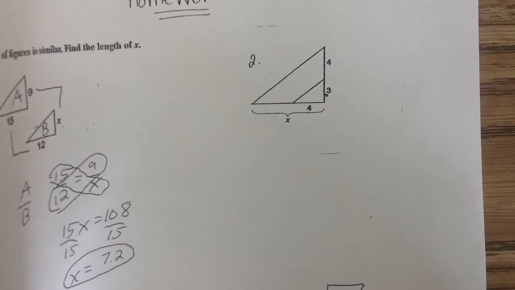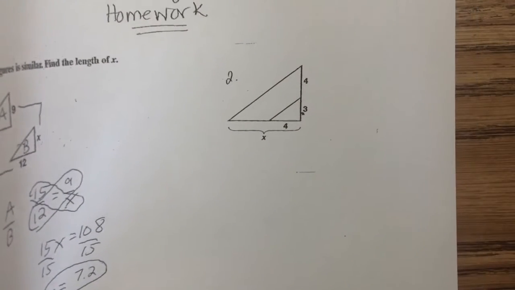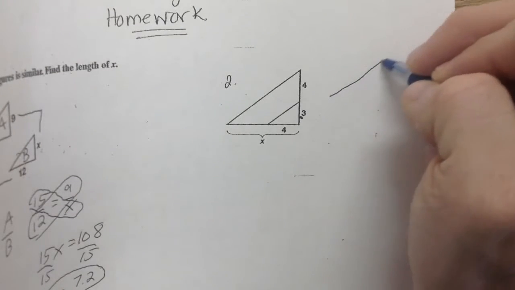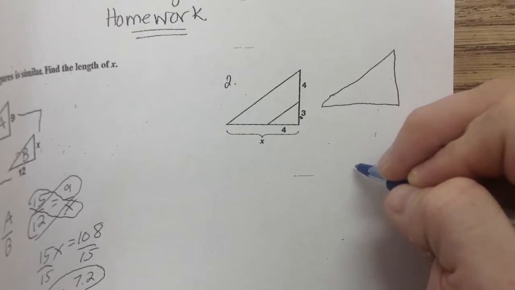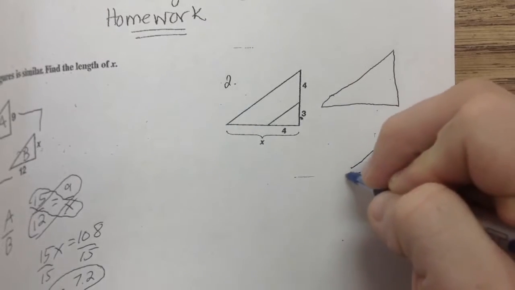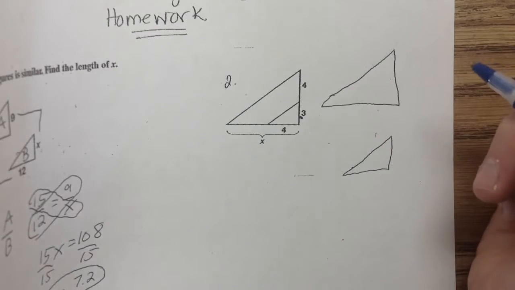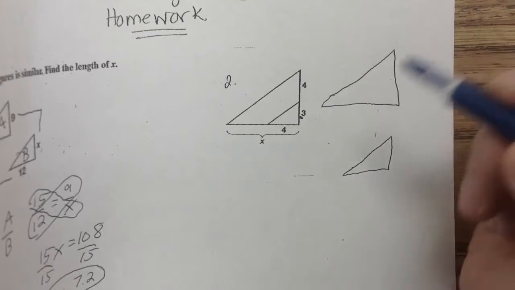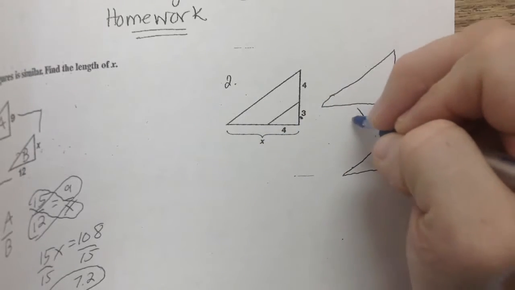All right, so number 2 can be tricky because you've got this shape within a shape. So what I recommend when you're doing these is to break it down and make it 2 separate shapes. So I'm going to draw myself a big triangle, and then I'm going to draw myself a little triangle. I'm trying to make this problem similar to the ones that we just did. All right, get it? Similar figures. I'm here all day. All right, so on the big triangle, if we look at the picture, it's telling us the entire bottom is x. So we're going to put our x there.